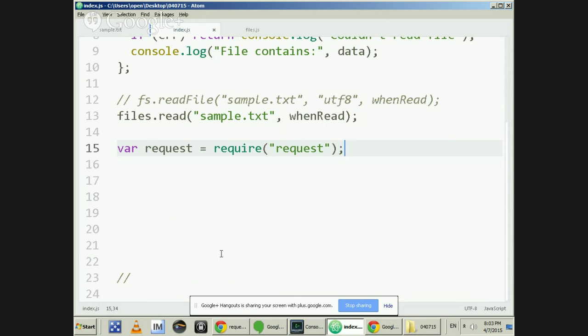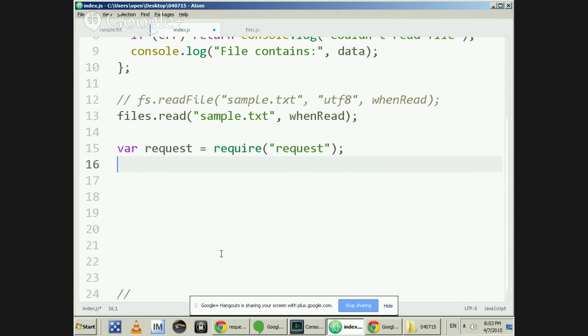Because it's installed in node_modules, and that's a standard place that NPM puts things, we don't have to tell it exactly where that is. It will know that if this is not one of the built-ins, it will look in that folder first. And then there's a hierarchy of other locations that it'll look, culminating in local files. But this is where it'll go, right? So once we've installed something with NPM, it basically becomes a built-in for us. It gets treated the same as all of the other built-in modules.